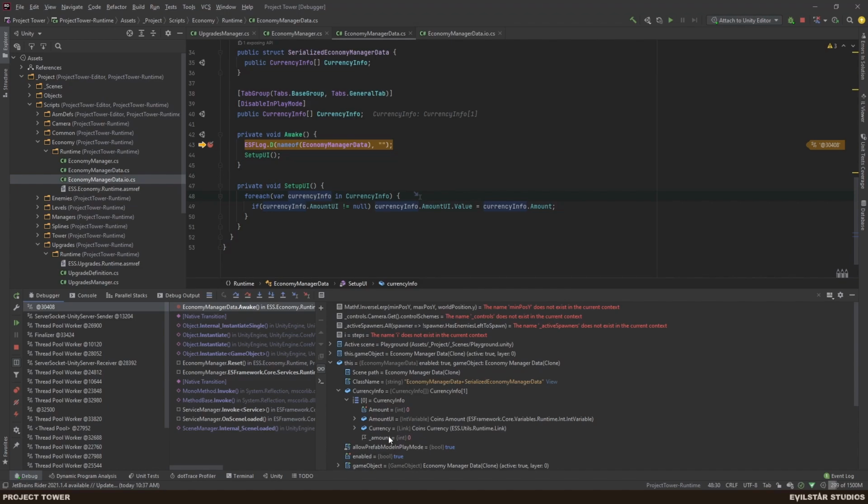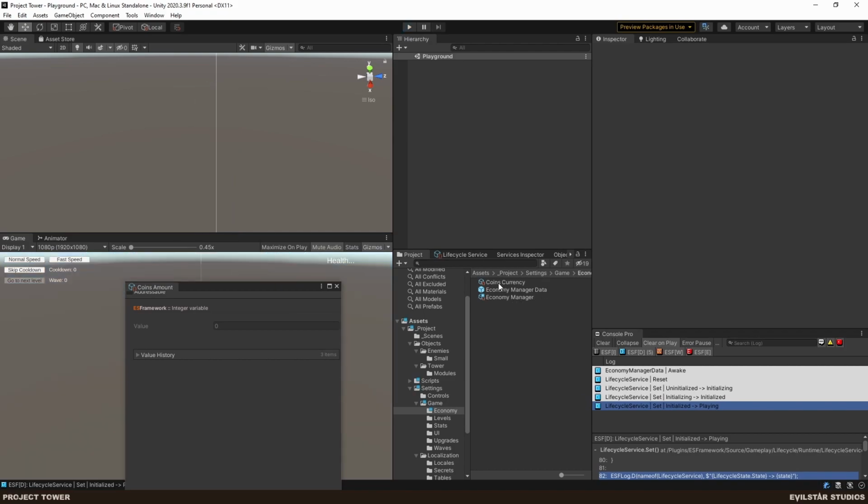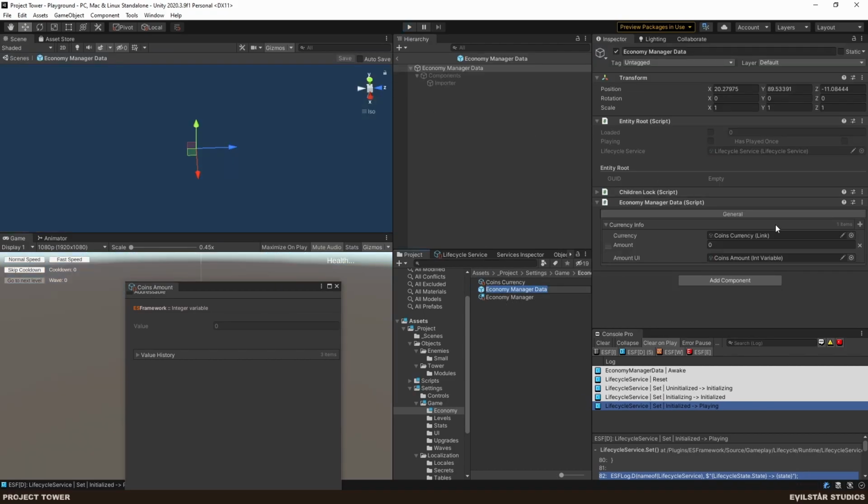It is actually 0. Why? Why is it 0? Oh, of course it's 0. I'm stupid, my bad. If we go to the data here, yeah, it's 0.